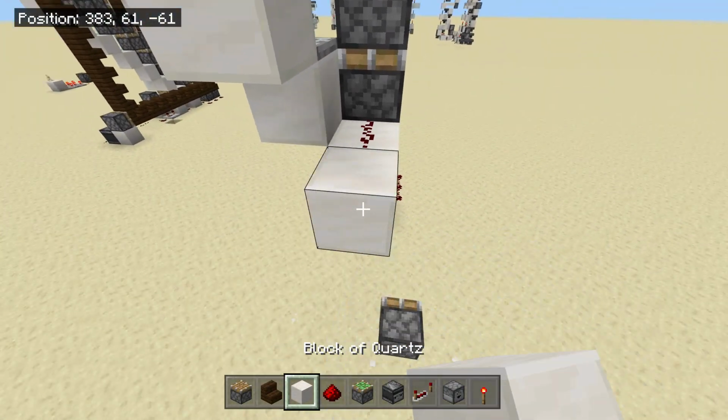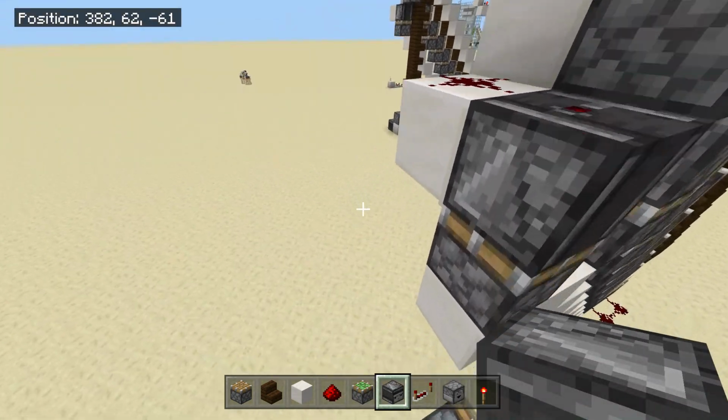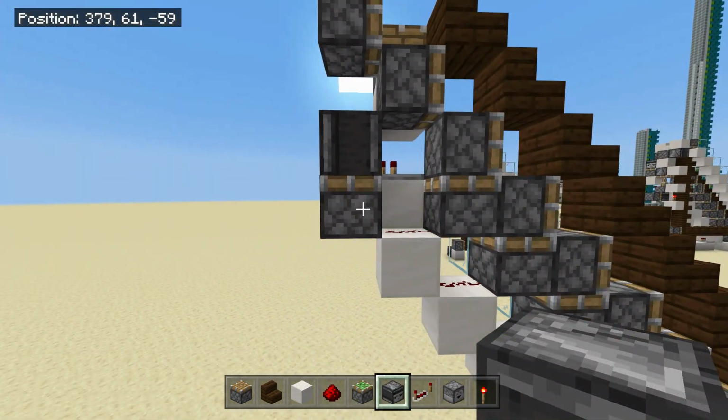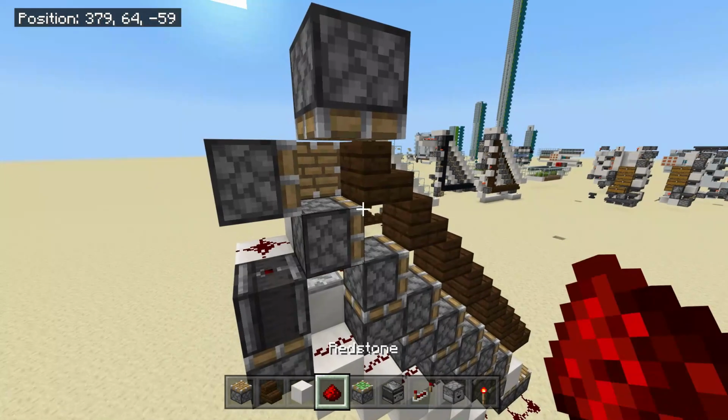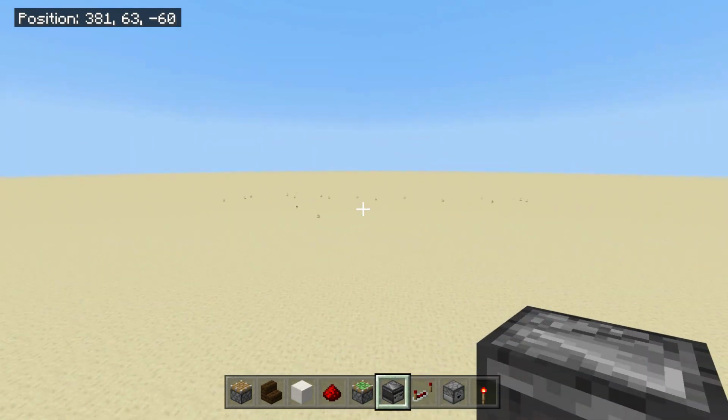Then you want to place a block next to this block with a sticky piston facing upwards, with an observer facing upwards as well. So believe it or not, when the sticky piston fires, it's going to activate this piston. Who would have thought? You want to place a block next to this block with an observer facing over here towards all those bodies over there.